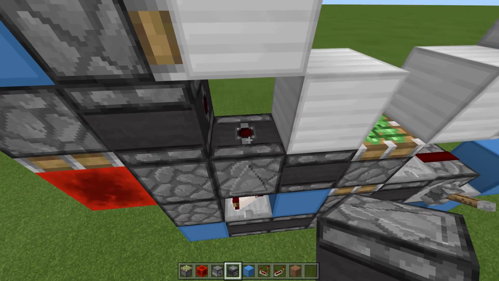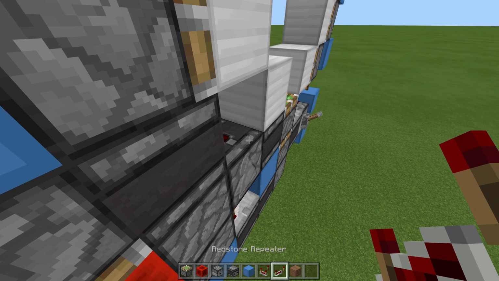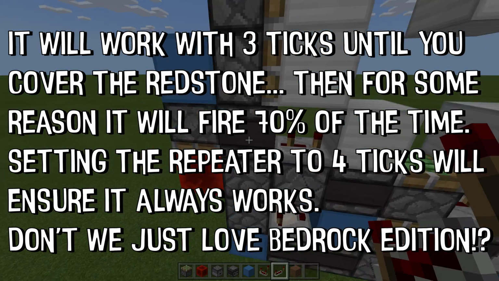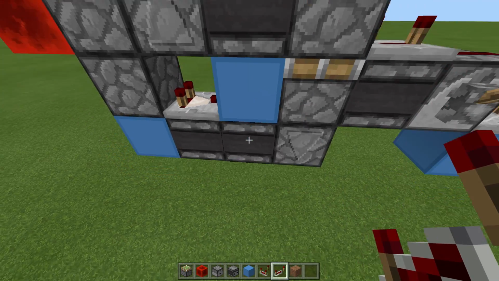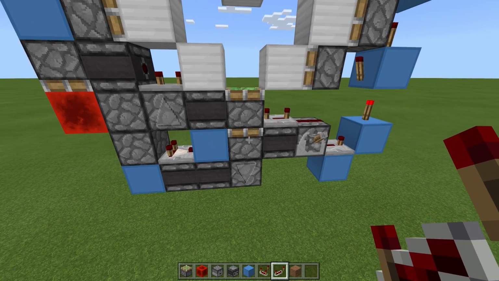Now on top of this observer, going toward this block, we need a repeater on 3 tick delay. So place it down and press it twice. Once, twice. Okay? So that observer is detecting that piston. That observer is detecting that comparator. That observer is detecting that one. And these 3 observers are detecting each other apart from this one, which is detecting this piston.